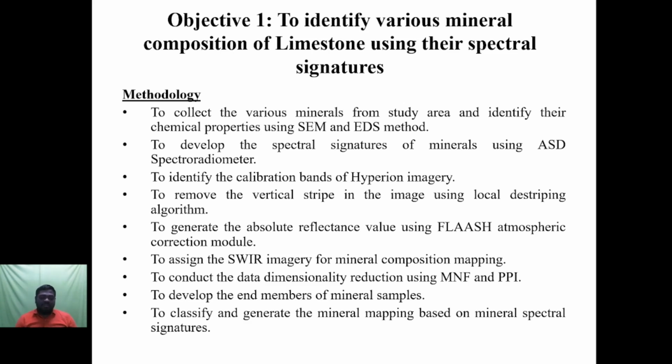And next is to produce the absolute reflectance value. Reflectance gives two types: one is relative reflectance and the other is absolute reflectance. First, we will see what reflectance and radiance are. When we switch on the light in this room, electromagnetic radiation, EMR, comes to me. This EMR comes in the form of rays, and these rays are called radiation. At the same time, it touches my skin and reflects to you, as in a mirror.